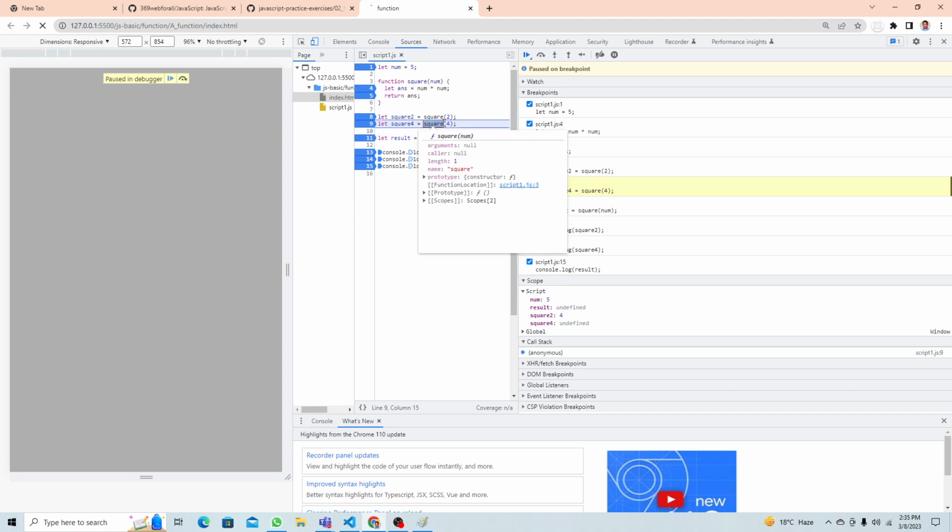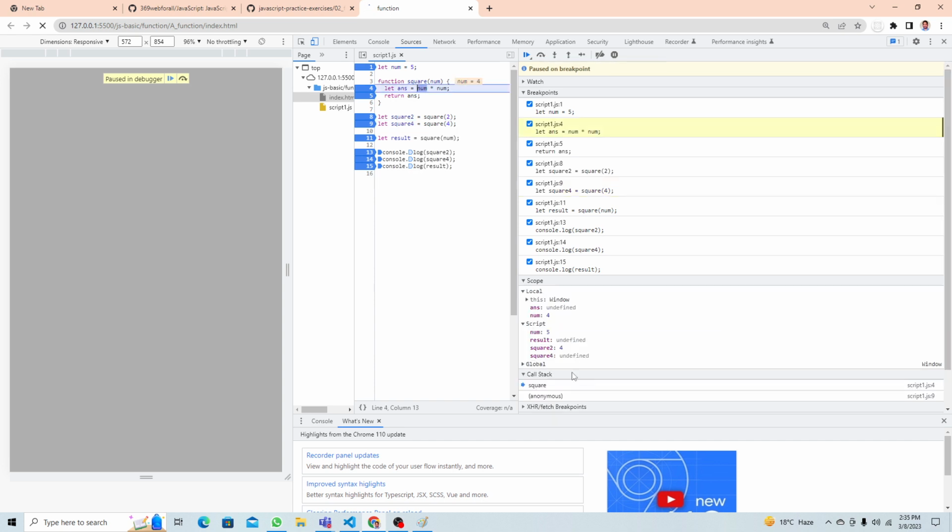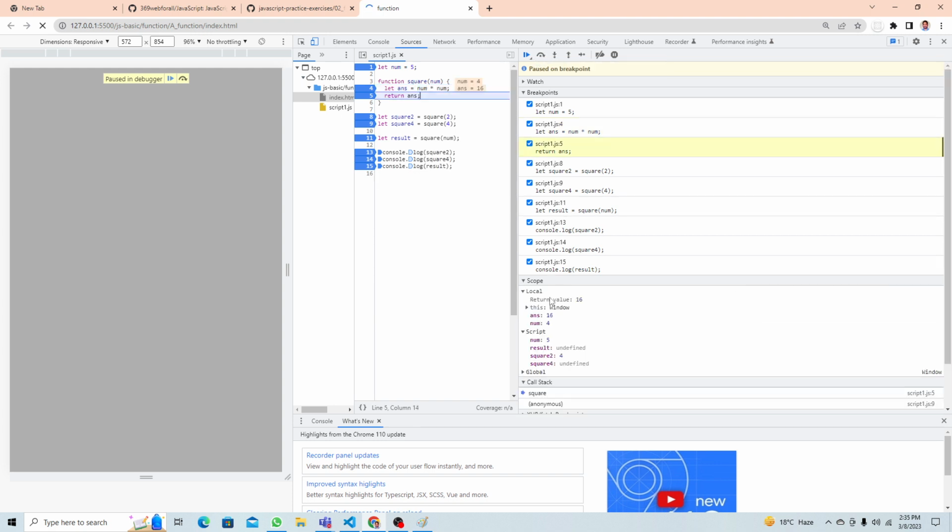See, you have another function execution again. So when I click, the function will be pushed to the call stack. The function square is pushed to the call stack. Now it will create the execution context, and it has two things. The first one is memory creation. There is answer and num. Num got 4 already, and answer is undefined. So when I click again, 4 times 4, answer got 16.